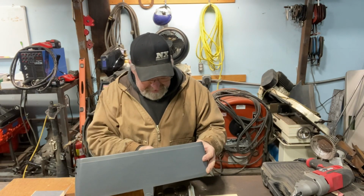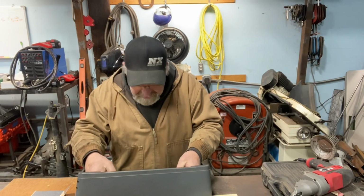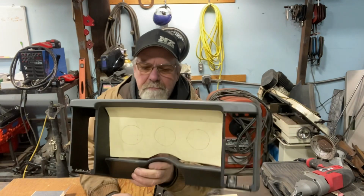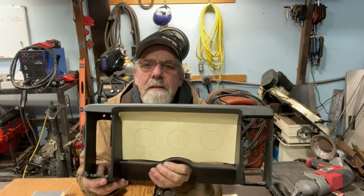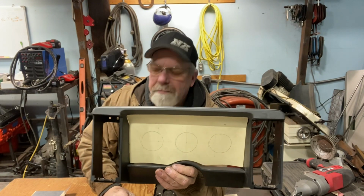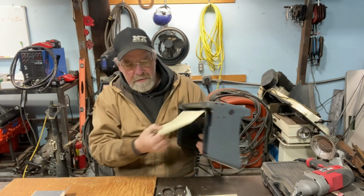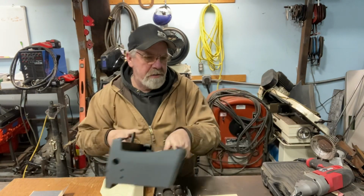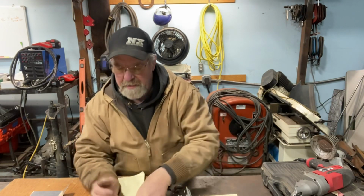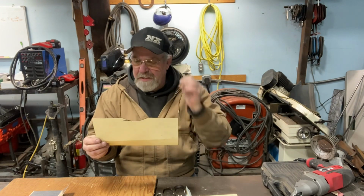I made this up. It kind of sits in there. This pattern. All right, so I got this pattern set in here. And my plan is, you can see the three rings. Those are gauge placement. So that was what I did, so that way I could trace this right onto a piece of aluminum. And I thought what I would do, you know, make it exact, and then I'm obviously gonna need a way to attach it.